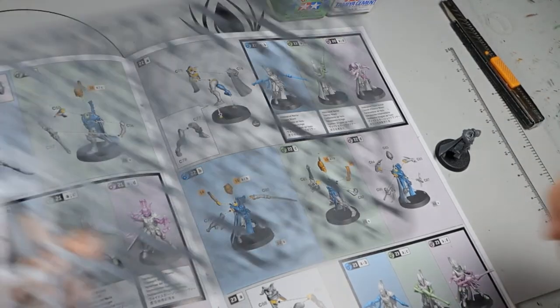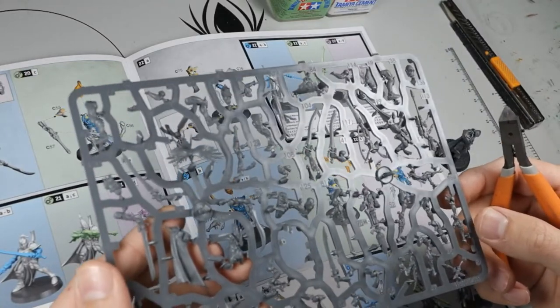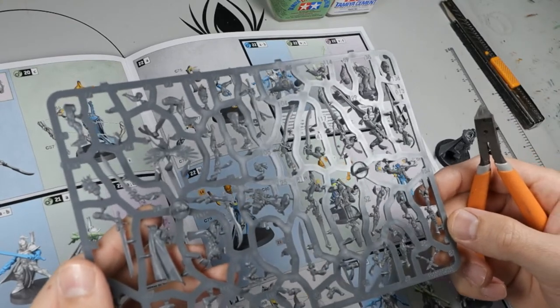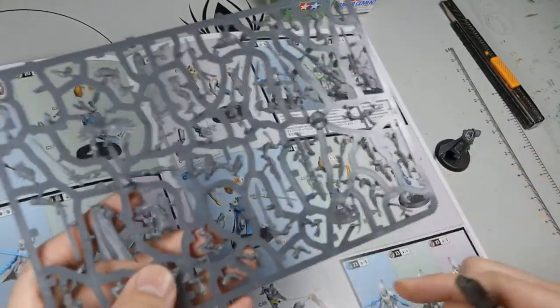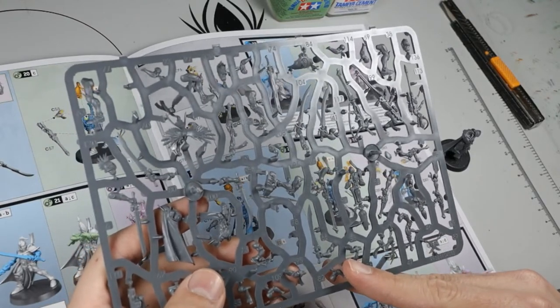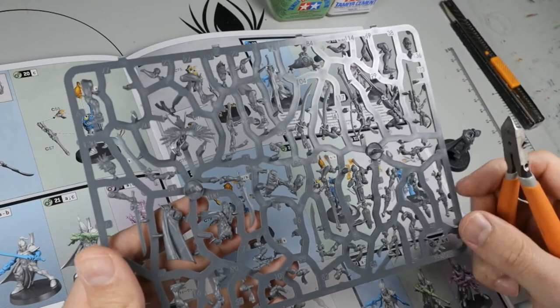Let's get the other pieces. It's C-83. Should be in this sprue, if I'm not mistaken. Maybe not.